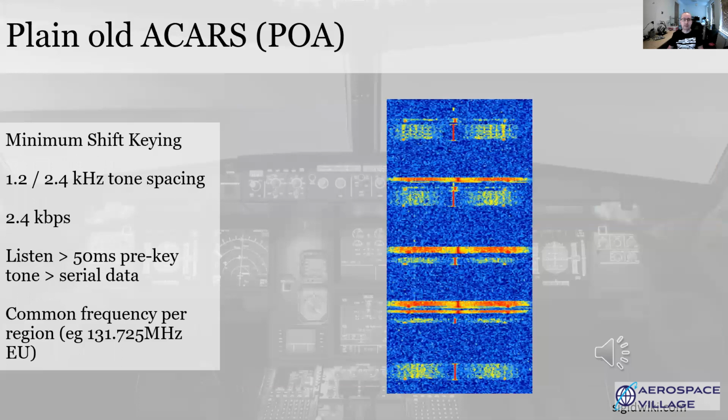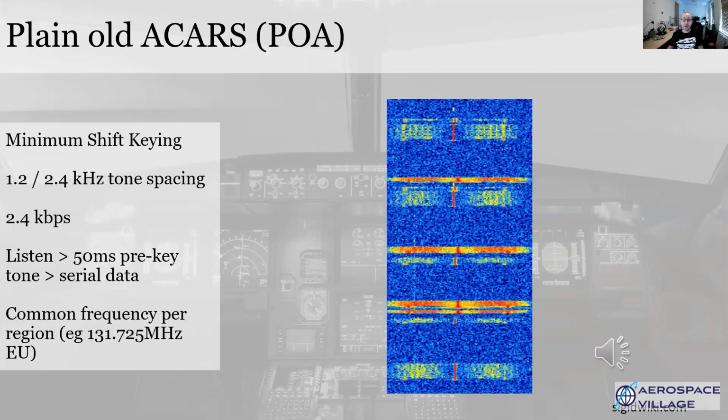Original ACARS uses a signal with each bit encoded as a half-bit sine wave on top of the carrier, which you can see in this nice waterfall image that most software-defined radio tools will generate for you. The modem will briefly listen to avoid transmitting at the same time as others, and send a starting tone, and then the serial data. And you can hear this as a fairly distinctive old-school style modem noise.